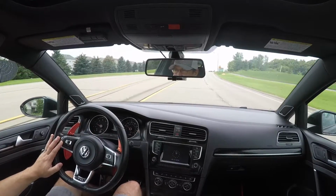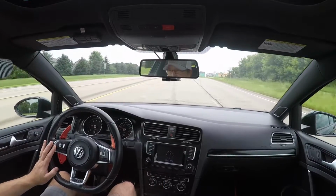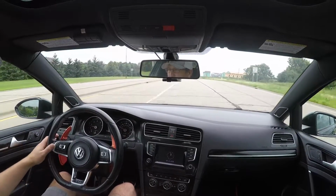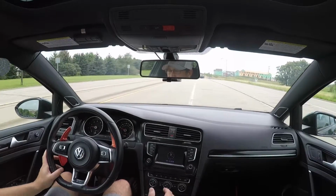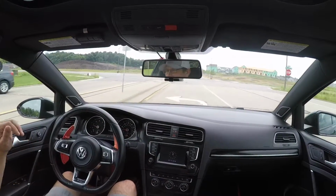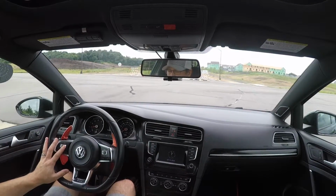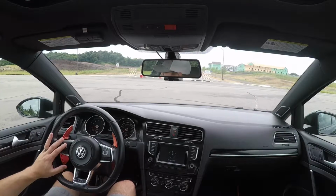And before, if it was in sixth gear and you needed to speed up, you had nothing in sixth, so it would have to shift a lot. But I kind of like that. It stayed in fifth during that whole time, which is kind of neat. Okay, we're going to turn left here, third gear. Yep, and it is showing in the infotainment every gear that goes on, which is kind of nice.